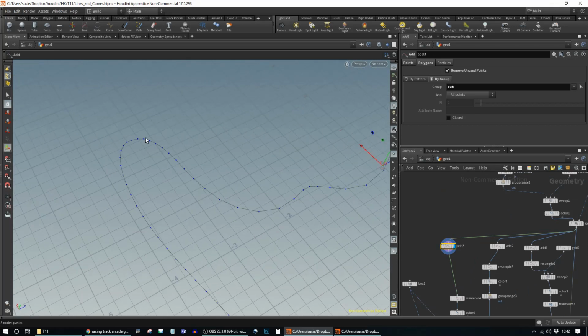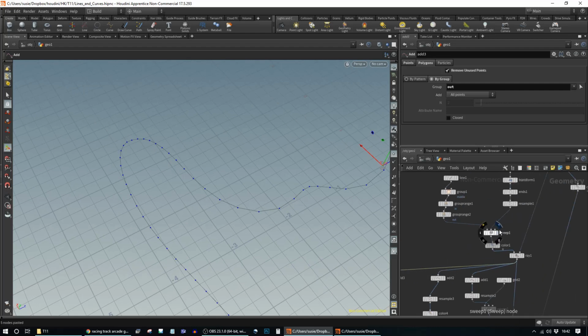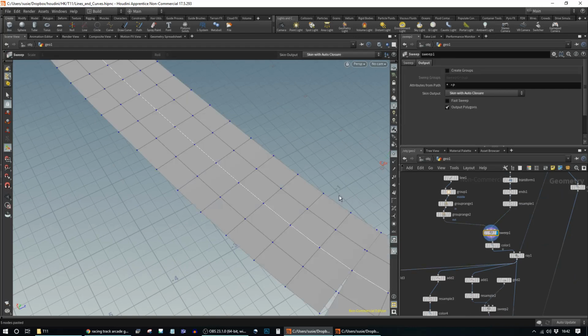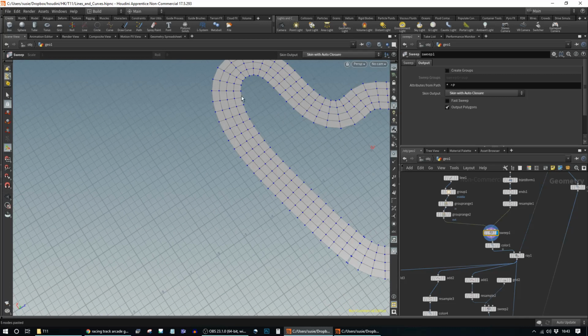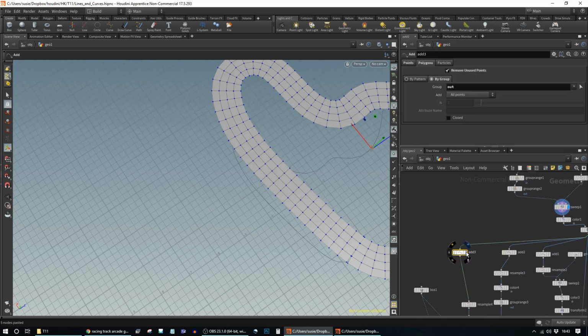So you can see where there's an inside curve, they tend to cluster together, and where there's an outside curve, they tend to be further apart. This is a result of the backbones and the way they rotate around the track. So we should be able to use this.